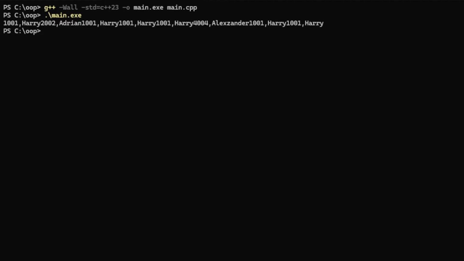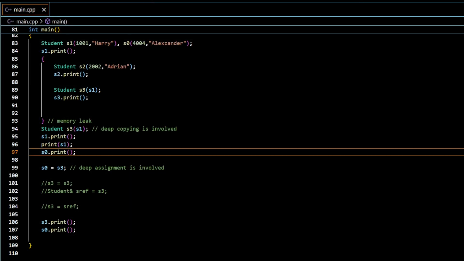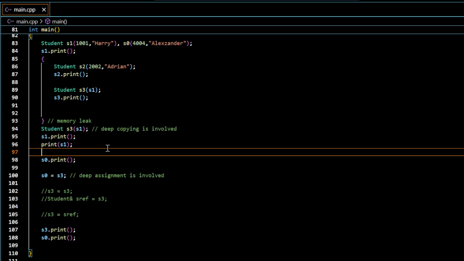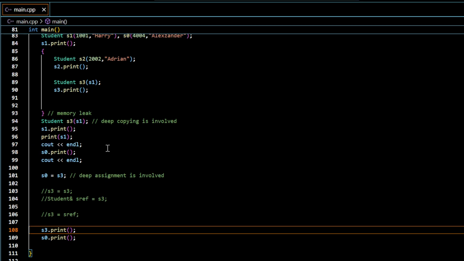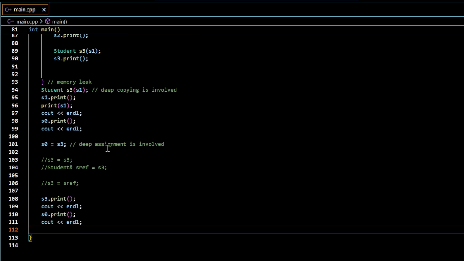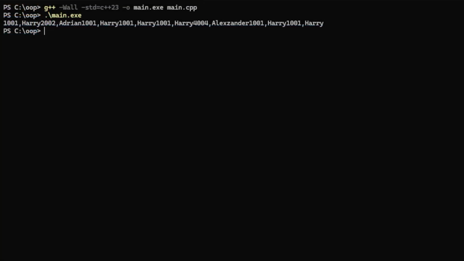So now we can see all these things displayed. To make it a little bit more visible and pleasant to see, let me put a new line character here. Right, so let me switch back, compile and link, and execute.